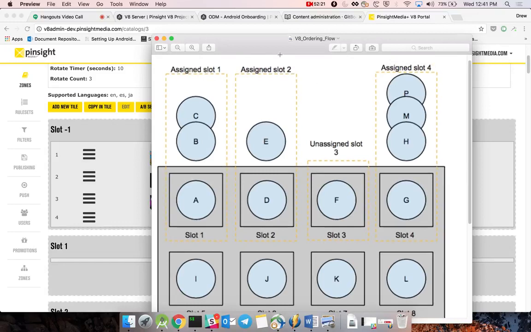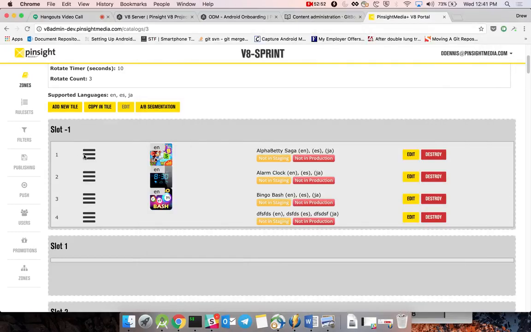Yep. Because up to this point, while we're building our list and querying the database in the client-side code, we've seen there's something assigned to slot 1. So now I'm only concerned with things that are assigned in slot 1 for that position in the UI. Same applies to slot 2. I've seen there's something that has been assigned to slot 2. So for the second position in the list of what I display, I'm only concerned with things that are assigned to slot 2. So when I get to slot 3, there's nothing assigned to slot 3. What's my first available option in slot -1?